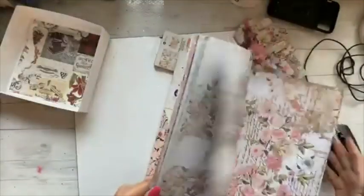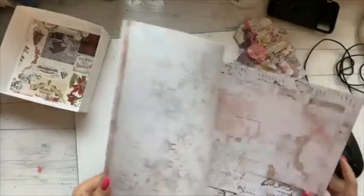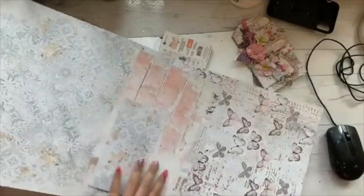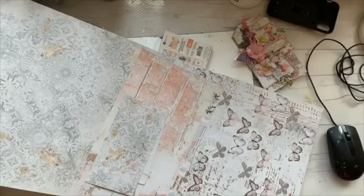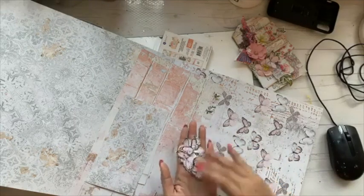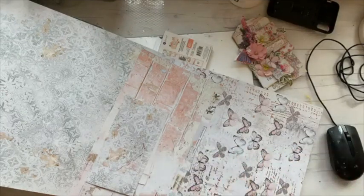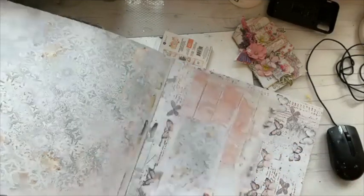I'm just flipping through the sheets of this particular collection. It's just beautiful. Let me show you some more interesting things which I did with this collection. I love fussy cutting. So look at this sheet. This is my favorite sheet. I think I've talked about it before too. So here you see all these beautiful things which I fussy cut out of this pretty sheet, and we're gonna be using this. Then there's another one.